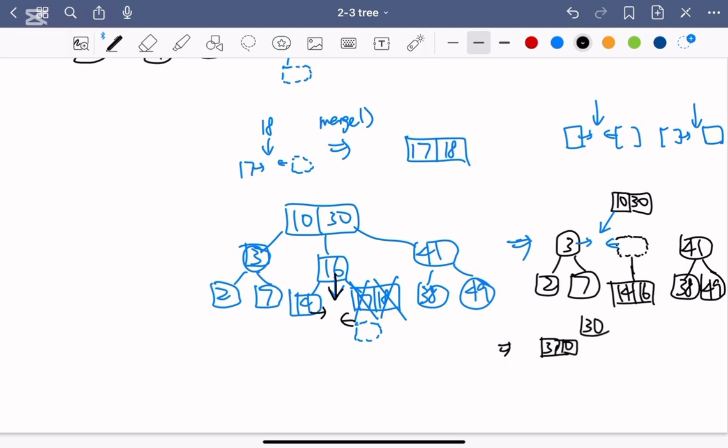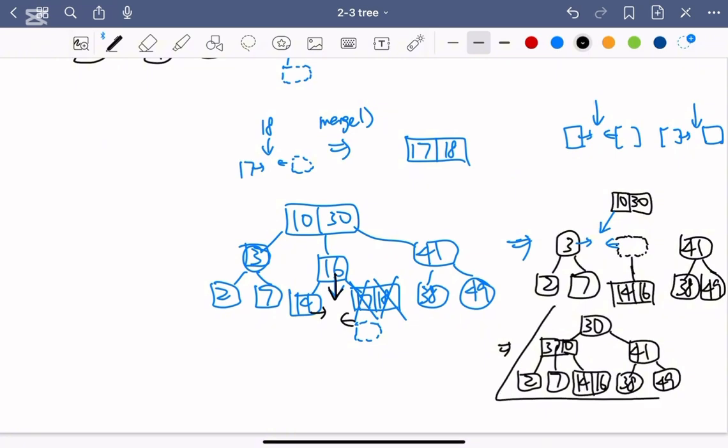The root is still 30. It has this link. The left side is going to be 41, followed by the original subtree: the 2, the 7, and the 14 and 16 right here. And that's it. The tree is well balanced again.